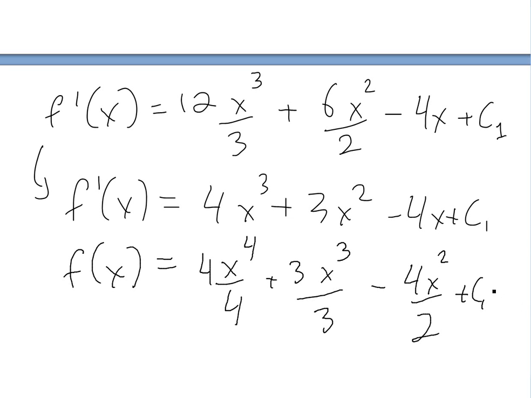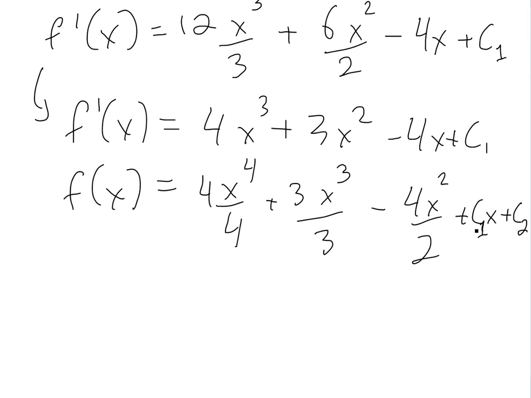Actually, I made a mistake. You don't just add the second constant. Because the antiderivative of a constant, you have to put the x here, just like before. So this is going to be c1x plus a second constant. So we have two constants here. Because if you add two constants to each other, it's just going to be a constant as well. So now we have this plus c1x plus c2. So this is our function here.